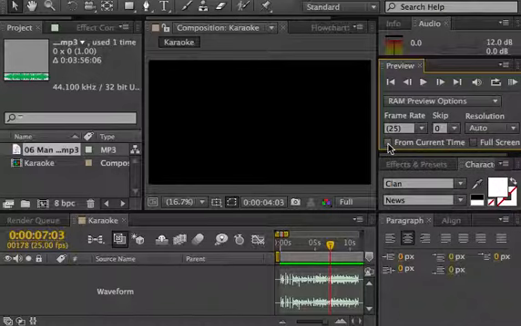So when you check it, now if I press preview, and by the way, if you have a numpad, you can press 0. This is a shortcut for this RAM preview. Otherwise you will have to do it manually here. So preview. And now you see it's not starting from the beginning again.